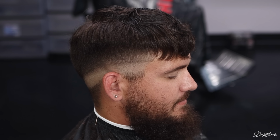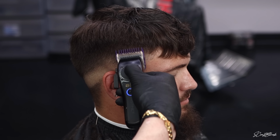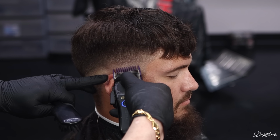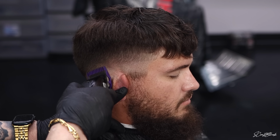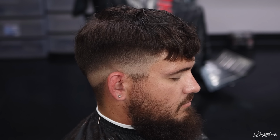All right, now we're gonna cut with the number one open. Just remember, we're gonna flick out because we don't want to cut into what we've already established. And I'm not going really high at all with that number one. Just giving myself enough room where I can blend into what I've already cut, but also have a little bit of room where whenever I shut the number one guard, I still will be able to cut a little something. Now I'm gonna close the number one all the way.